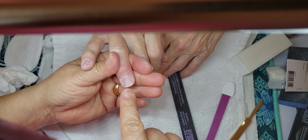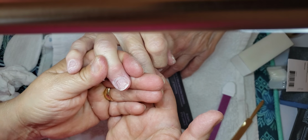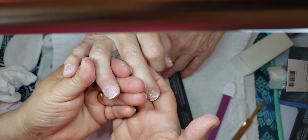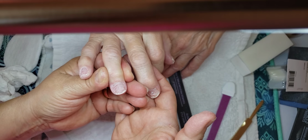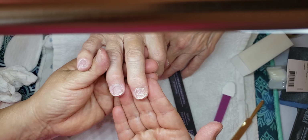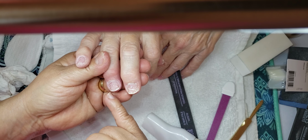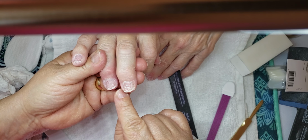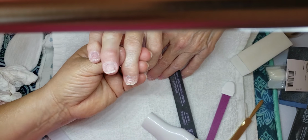There you go. So you can still see the damage that was done. And that's what they come with when they want to be rescued. There you go. See the difference? And then what I'll do is I'll glue the tip on here, very gently blend, and then go ahead and overlay. I don't have to file any more on that part.